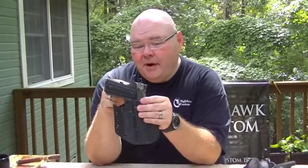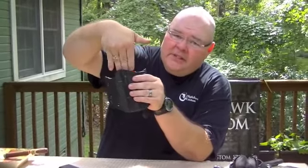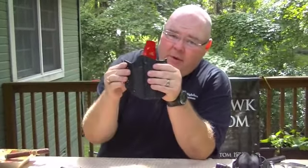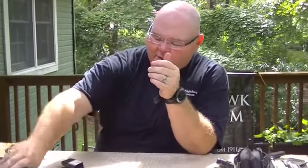By the way, this is one of my favorite guns. This is my barbecue and wedding gun. I wore this on the occasion of my daughter's wedding most recently, and it was a big hit with everyone. Anyway, I can take this gun, secure it in my vehicle, and put the gun that I'm going to be teaching with or competing with in the same holster. Just a great product, and I want to give them a shout out. One of my favorite things.